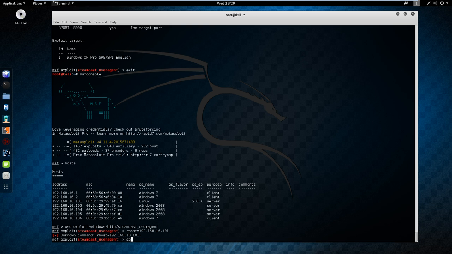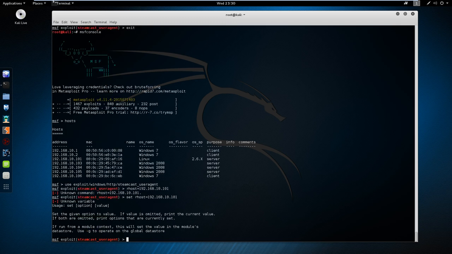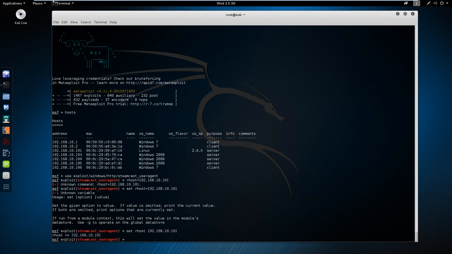Oh, set our host equals, I cannot type today. Oh, we are using Kali 2, so you do not have to use equal signs. Every version of Kali is slightly different, so you have to be careful of that. In previous labs, for our host, you had to use equals and then assign an IP address.